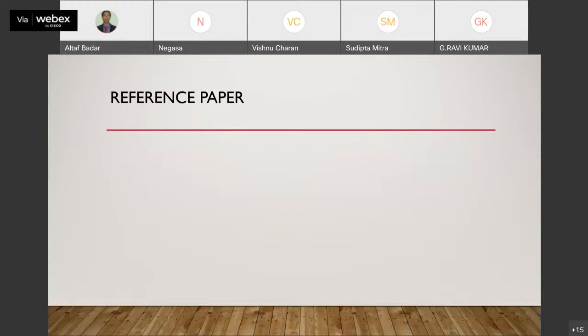I believe you all would be surprised to see a reference paper as the first slide. But today we are going to implement this particular paper. Here, we means actually you. I'll be providing the data, but you are supposed to implement it. So be ready to go, and we would be trying to implement this paper, right?